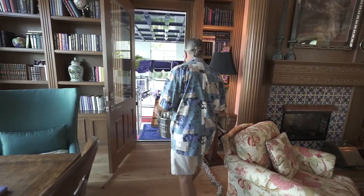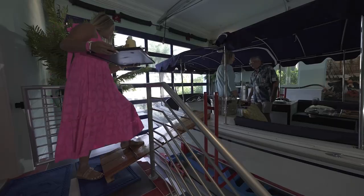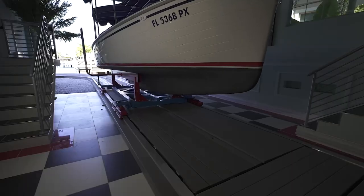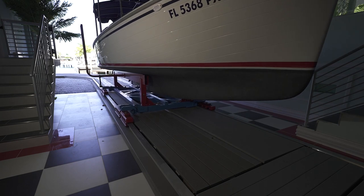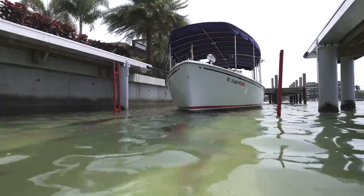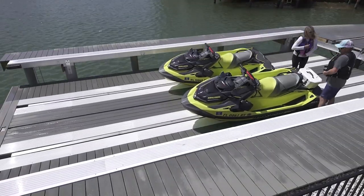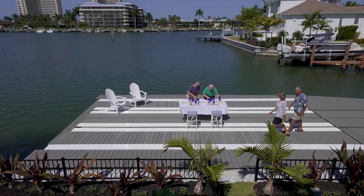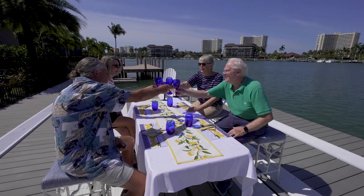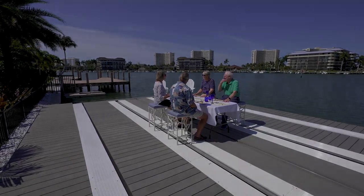Your boat trolley garage can be a showroom and a part of your house. So close to your kitchen, setting up a nice cruise with food and beverages is a snap. No more jumping from the dock to your boat. And when your boat is in the garage, in addition to having that unobstructed view, it's a perfect place for Sunday brunch or a sunset dinner out on the smooth deck of the no-profile lift.